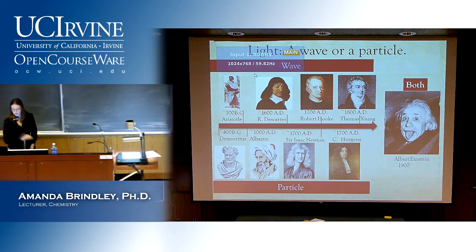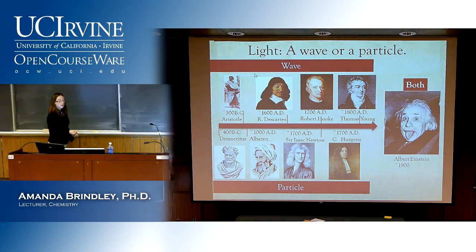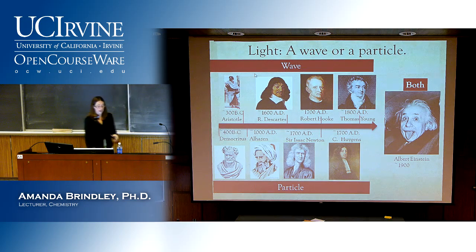Okay, moving on to some more history. Throughout all of modern-ish history, I guess you can't really call 300 BC modern, but even back then, there was some argument about what light really was, and whether light is a particle or a wave. This went back and forth as each group figured out a little more experimental evidence that was a little better than the last person's and sort of proved the last person wrong. And once we got into this region, there started being really good experimental evidence either way.